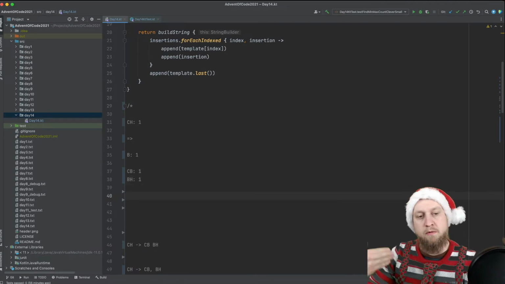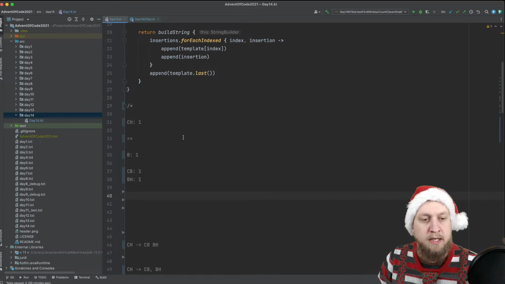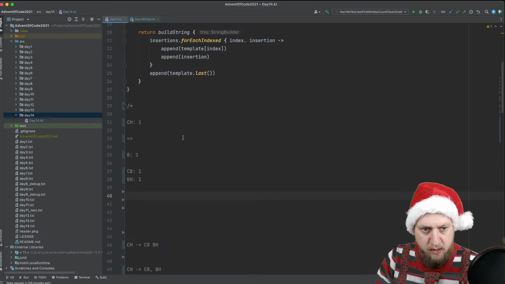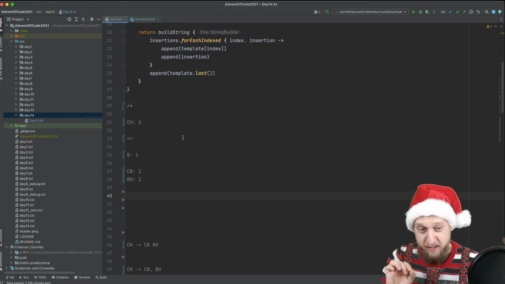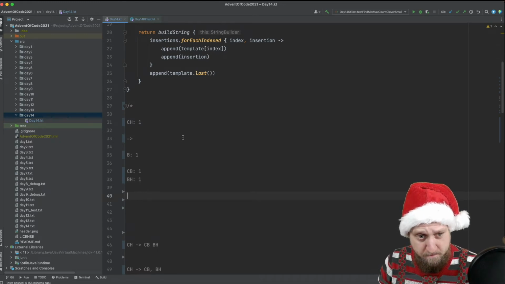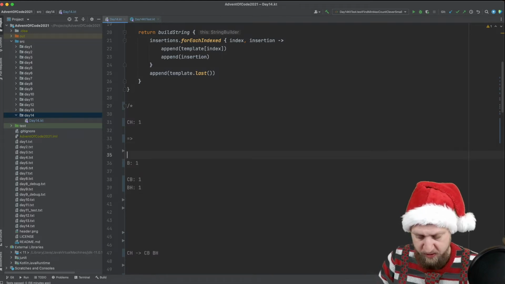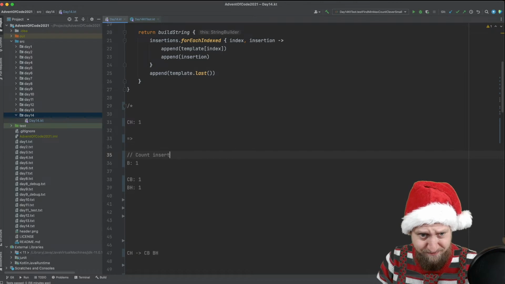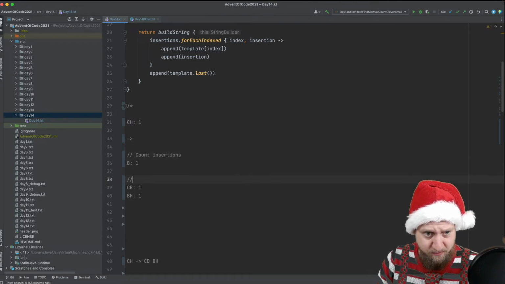And then we go through this list again. Now, I think the great thing here is here we only count the insertions, and here we keep track of groups.